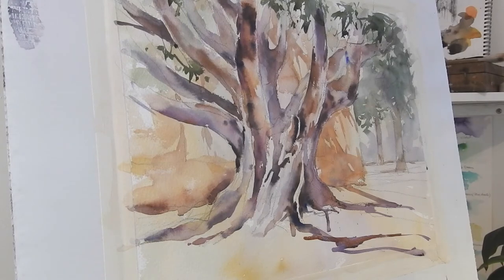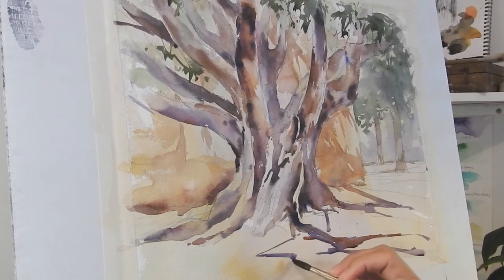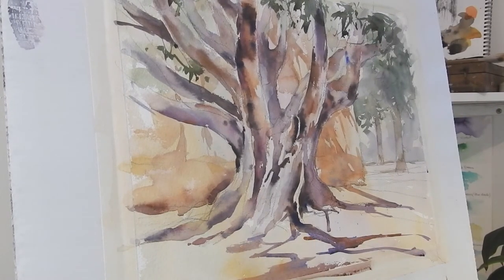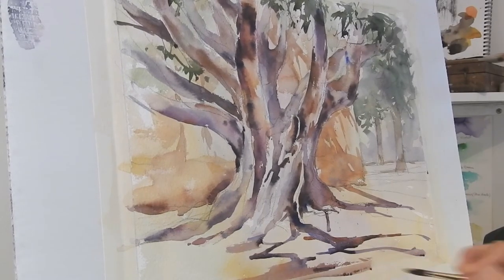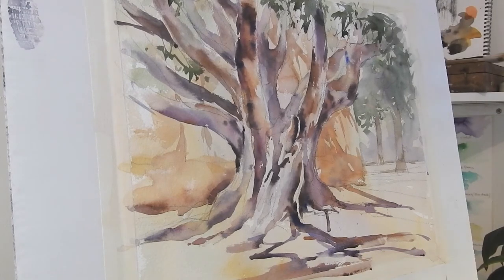And now I'm just indicating some of those shadows on the ground. Shadows create great patterns that you can work in. I'm adding a cool and a warm colour here. So I'm starting with a purple, and then I'm running a little bit of my burnt sienna in. And I'm also adding a little bit of tone. So into that there's colours mixing. And then there's that little bit of dark here and there, and that's just going to set those shapes in really well. I'm also considering an edge here and there.